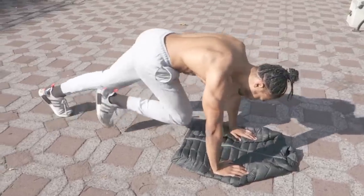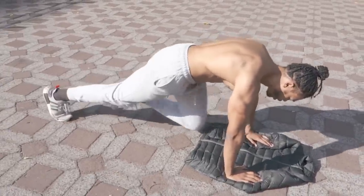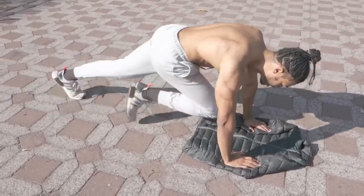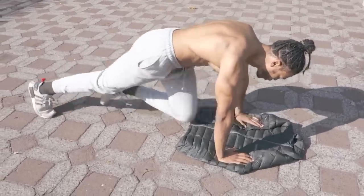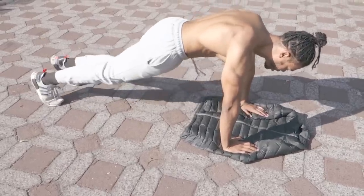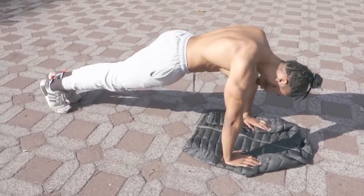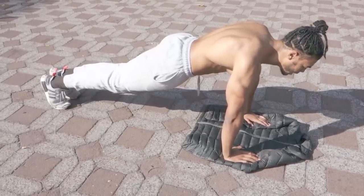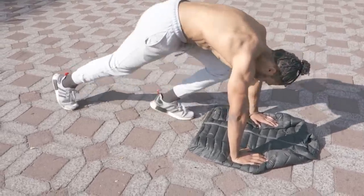And let's come up. Ready? 1, 2, 3, 4, 5, 6, 7, 8, 9, 10, 11, 12, 13, 14, 15, 16, 17, 18, 19, 20. Hold for 10 seconds. 1, 2, 3, 4, 5, 6, 7, 8, 9, 10.